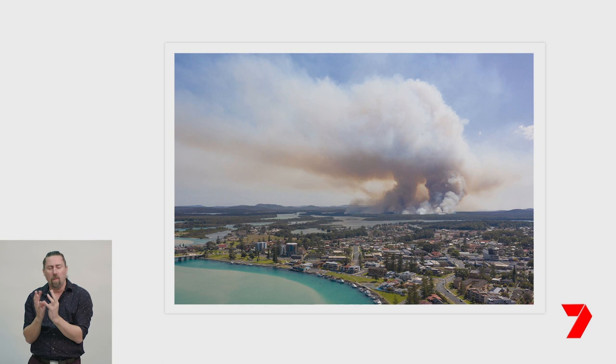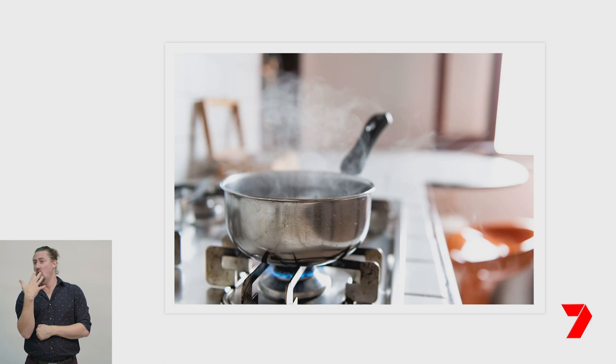If we see smoke, we know something's hot enough to burn. If we see water bubbling with steam, then we know that it's starting to boil, and that means it's very hot. What about when you breathe out in the really cold morning air? Or maybe onto a glass window. Sometimes you see something that looks like steam. It's not, it's fog, but it tells us that our breath is warmer than the air.